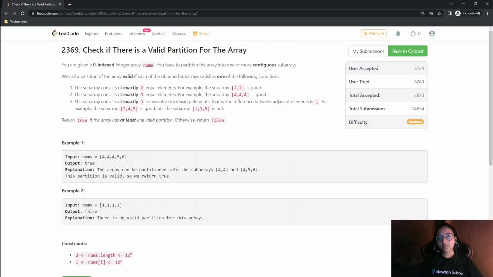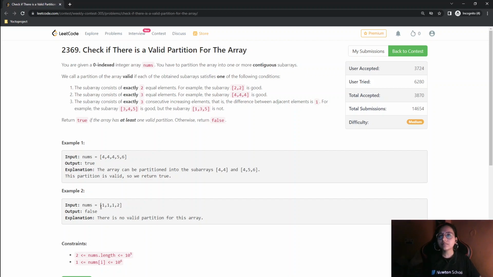And then we check 4 5 6. This is also one of the conditions given above, right? 4 5 6 is in increasing order, then 4 4 4 are three equal elements. So yes, we are required to return true, that it is a valid partition, and that partition is at this particular 4, meaning the last 4 basically.